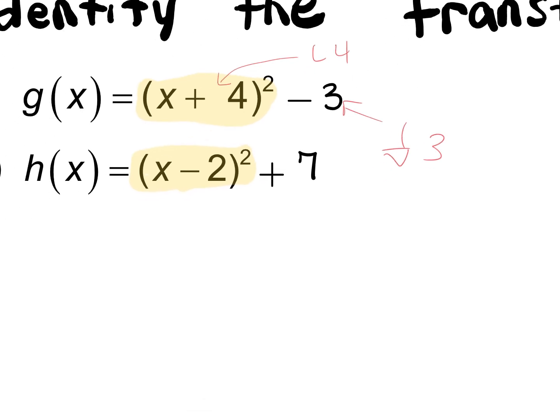So again, look at letter B. There's two things happening. I have a minus 2 there and a plus 7 there. What does that minus 2 mean? Right 2. And what does that plus 7 mean? Up 7. Perfect. Anything that's on the outside is exactly what you think it would be. If it looks like a stretch, it's a stretch. If it looks like it goes down, it goes down. Anything on the inside is the opposite of what you would think. Very important to remember.